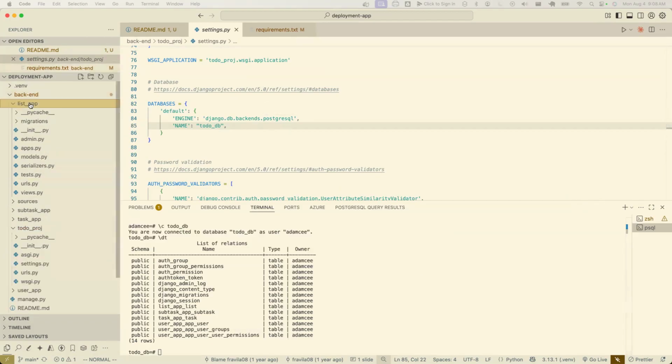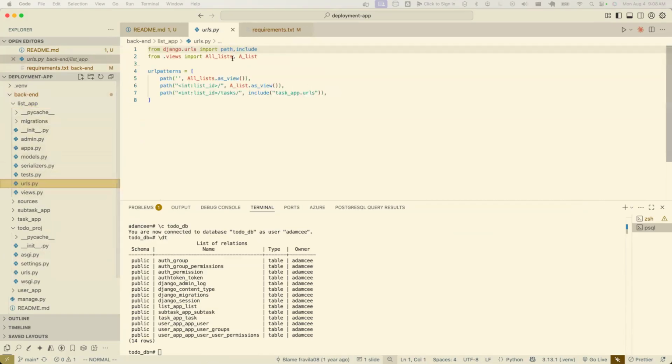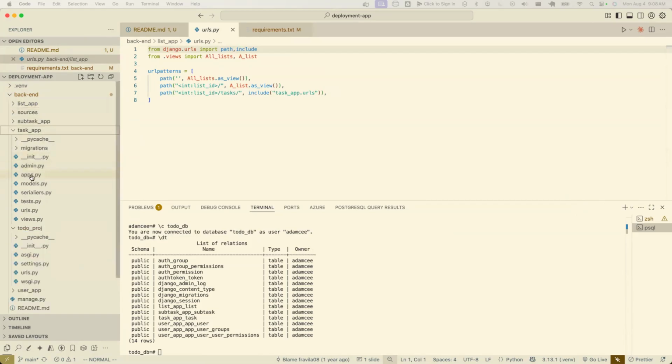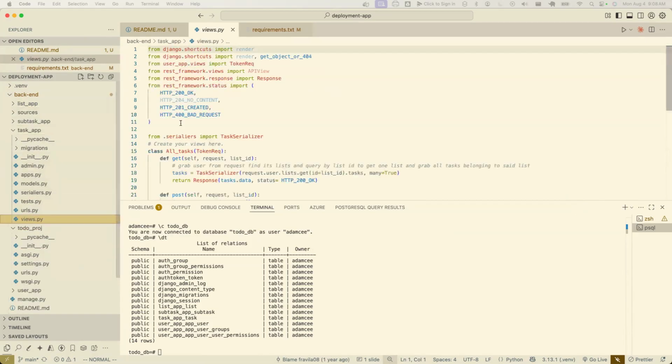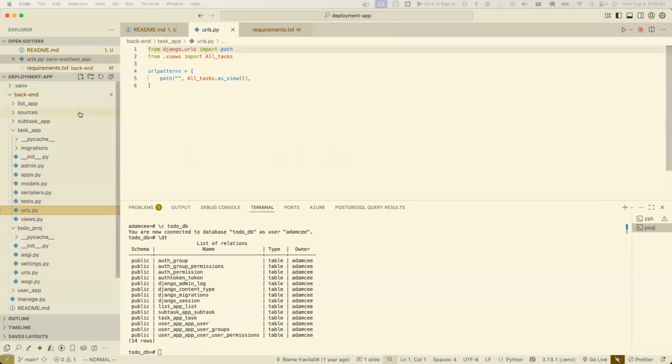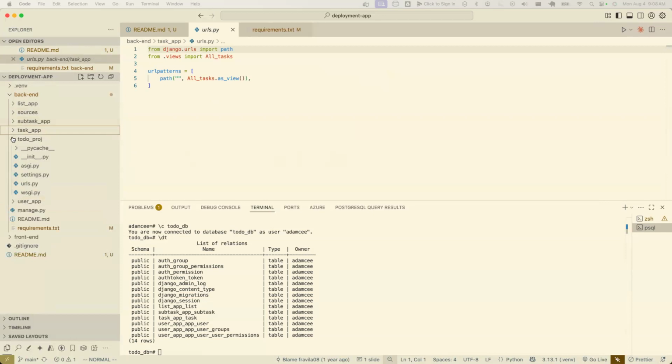And we see that there's to-do lists. We see that there's tasks, and all of these are things we've built before. There's subtasks. And then what's most relevant for us is there are users.